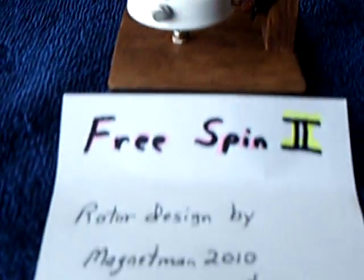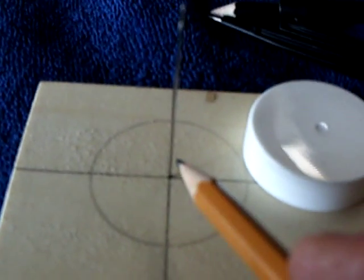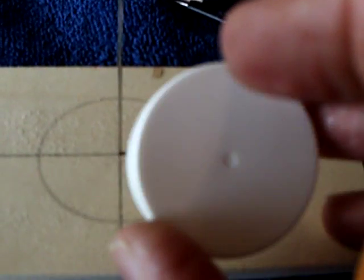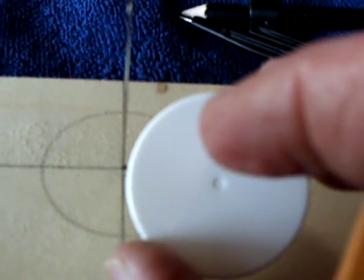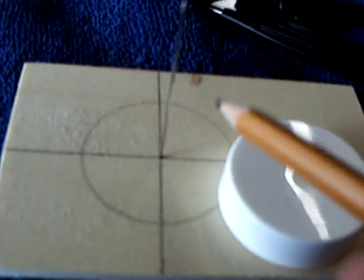The brilliant idea he had was the jig. The jig is something where you drill a hole in a board using a drill press. Then you take a lid and find the center of that lid — this one has a dimple so it was easy to find. You're able to put that needle in there absolutely perfect, then put glue on it and seal it up. You use cross-hatches with a perfectly square tool to get the magnets exactly perfect on that rotor, and then your balance is good.